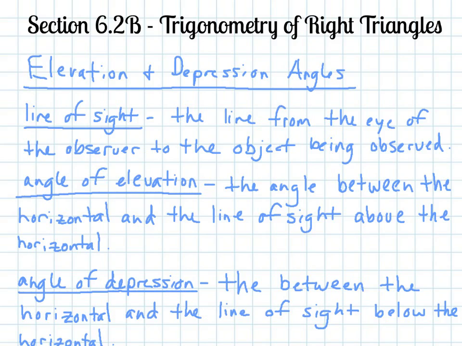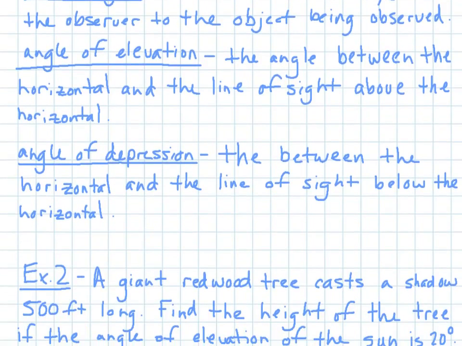So like for the tree, you could have from your eye to your line of sight, but then have an angle going up towards the top of the tree. So angle of elevation would be the angle between the horizontal and the line of sight above the horizontal. Okay? So let's say you had your tree, your person, and you were looking at this tree. Okay? Sorry for the picture. So here's your line of sight, and then the top or above, so then the angle between these two lines is the angle of elevation. Okay? So going up to that new point.